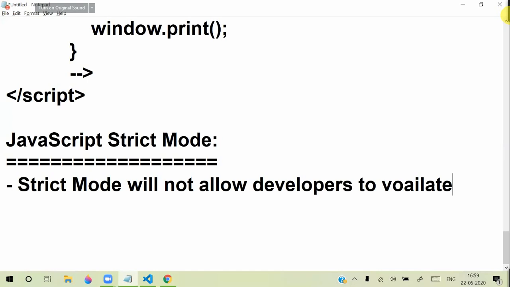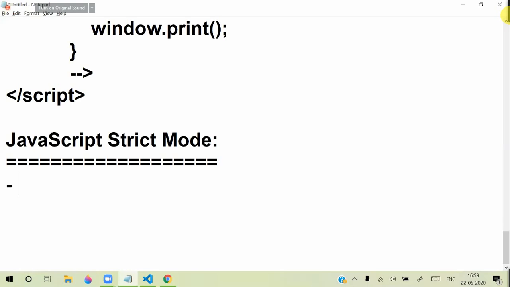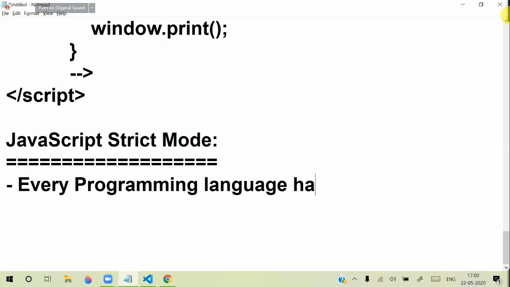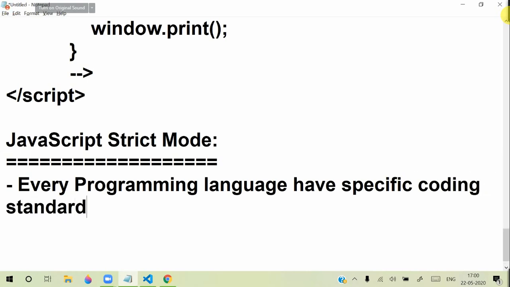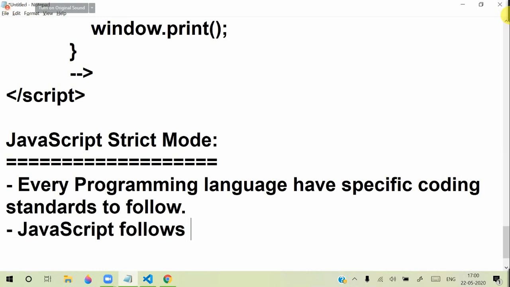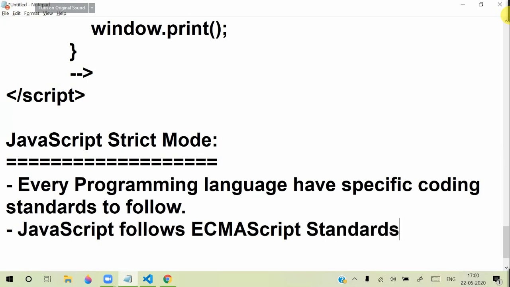That means, in a simple way, first I will tell you: every programming language has specific coding standards to follow. JavaScript follows ECMA script standards.